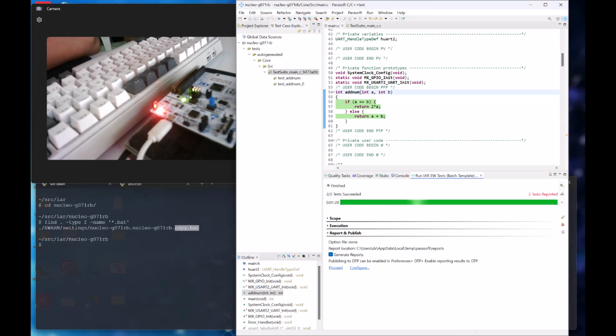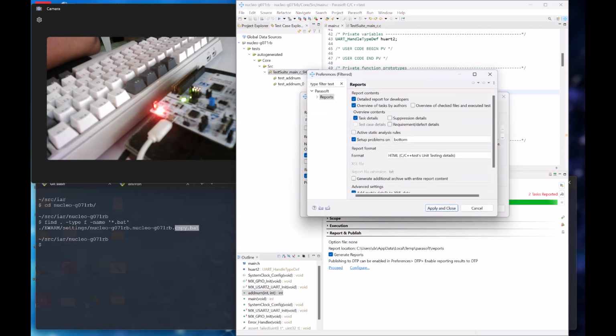Okay. You can see we now have 100 coverage, all in green.